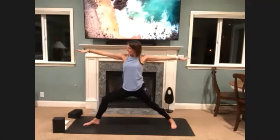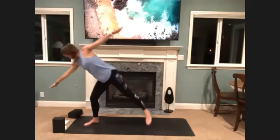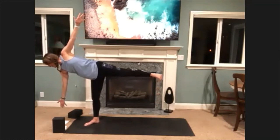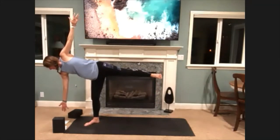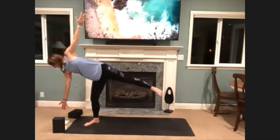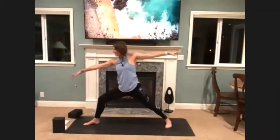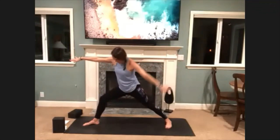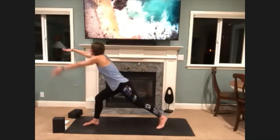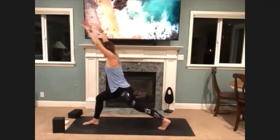One breath in. Exhale, shoot your foot off to warrior, half moon pose. One breath here. One breath out. Slowly come down to warrior two one more time, right? Now we're gonna slide, place our left hand down and up, if I can talk, to crescent lunge.